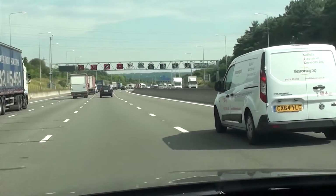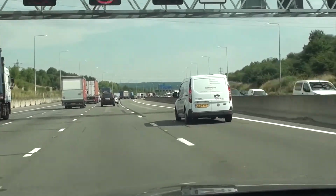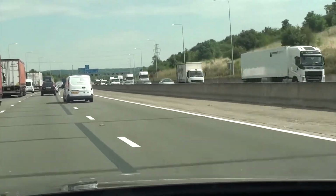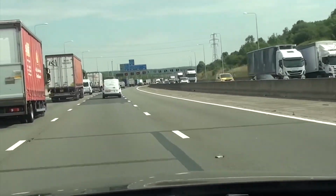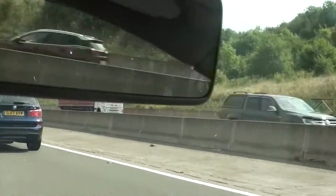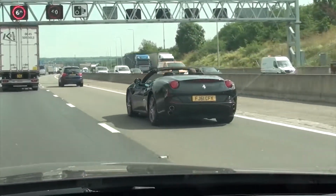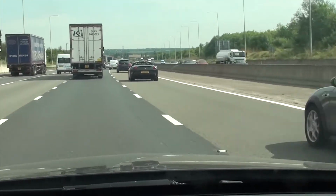We are driving on the M25. M for motorway. M is where you want to be. If it's the M, motorways are the easiest thing to drive. They're the most familiar to us in the United States. So the only difference is the traffic oncoming is on the other side of the road, but almost everything else is pretty familiar. So you just have to stay between the lines and stay behind the car in front of you. It shouldn't be any problem to drive on a motorway.